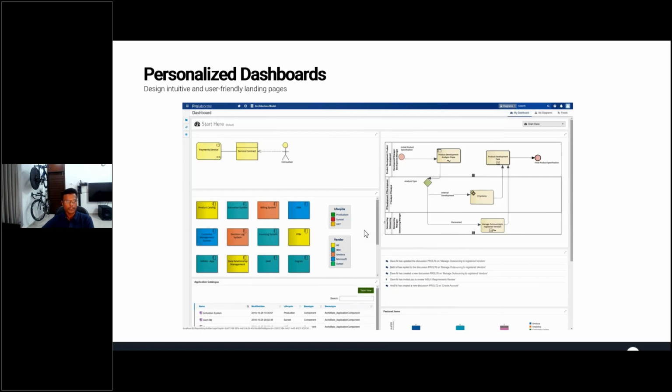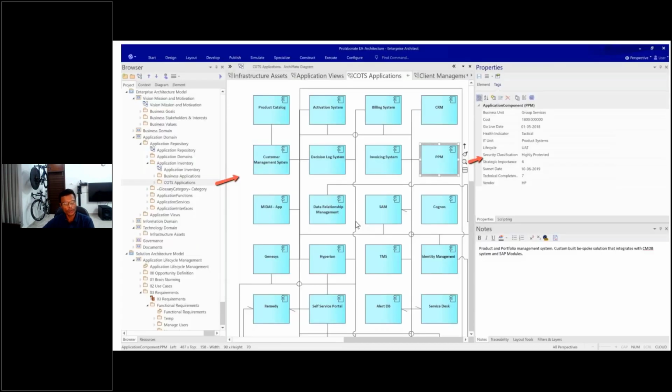And the next thing we are going to look at is, firstly, we now took a quick glance at what we mean by dashboards and what are the things that could go in a dashboard. But now we are going to see how we could use all the modeled information. Like I said, an application in a model could have metadata, could have interconnections, could have other layers connected to it.